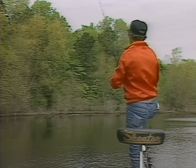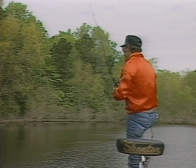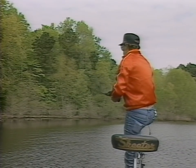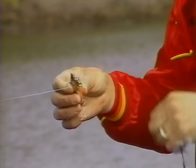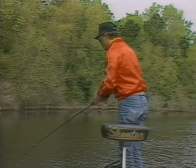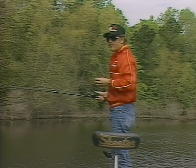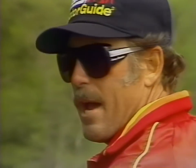After you catch a bass or two, you sort of get the feel of what's going on and how the bass want the lure. Your presentation is really always the key to catching bass — you just have to present the lure the way that the bass want to hit it. Sometimes it'll be the medium retrieve, sometimes it'll be the pumping motion, but let the bass tell you what he wants. A lot of fishermen just continue to fish one type of retrieve whether it's working or not. I've always changed up until I start catching bass — try a slow retrieve, try a moderate retrieve, then step up and try a fast retrieve. After you've caught a couple of bass you're starting to establish a pattern.